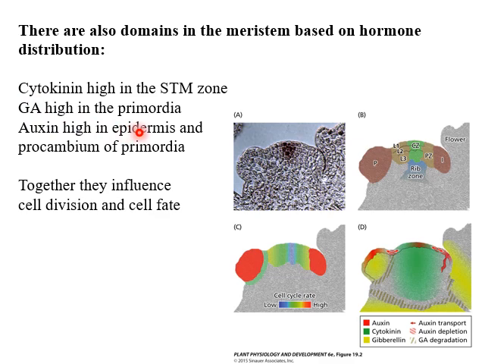Gibberellic acid is high in the leaf primordia, in this region here, in part of it here. And this is actually not leaf primordia, these are flower primordia, but it's the same there too. So this is an early flower primordium, this is a later flower primordium. It doesn't really look like a leaf anymore, because it's forming the integuments of the flowers. So this center part will lead to the formation of the pistil and stamens, and this part will lead to the formation of sepals and petals. Anyway, back to the hormones then.